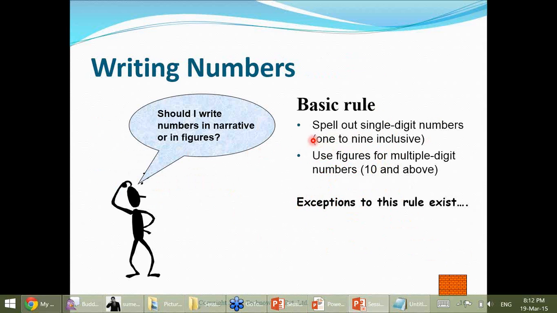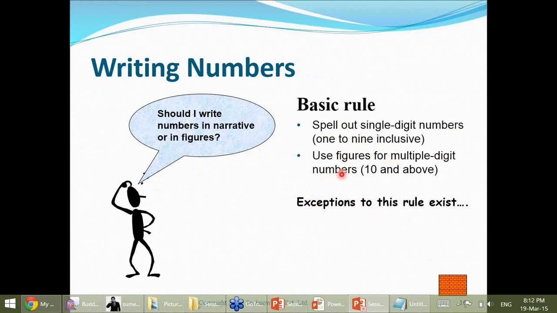1 to 9. In fact, I would say 0 to 9. Correct? Writing 0 is better written as ZERO instead of using a 0, because a 0 is similar to the character capital O. So 0 to 9 are typically spelled out. But if your number is following a unit of measurement, then you will need to use a numeral. So you can say 0 volts. If you want to do that, you are simply going to say 0V, right?